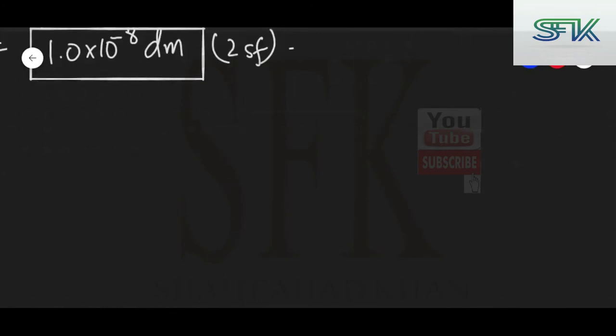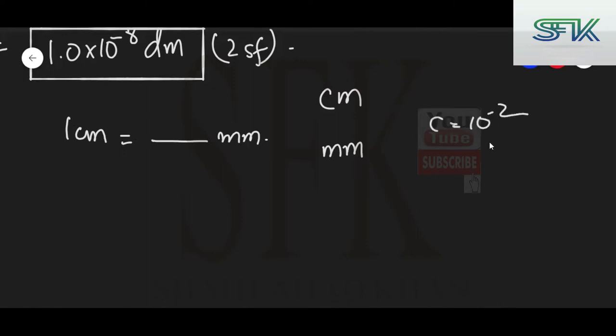Let's try one more example: centimeters to millimeters. 1 centimeter is how many millimeters? First of all, you need to identify what I have given you. This is actually not small to big, but rather big to small. Centi means 10 raised to the power minus 2, milli means 10 raised to the power of minus 3, and we are going from a bigger to a smaller prefix, because the more negative the power is, the smaller it is, and the less negative the power is, the bigger it is.